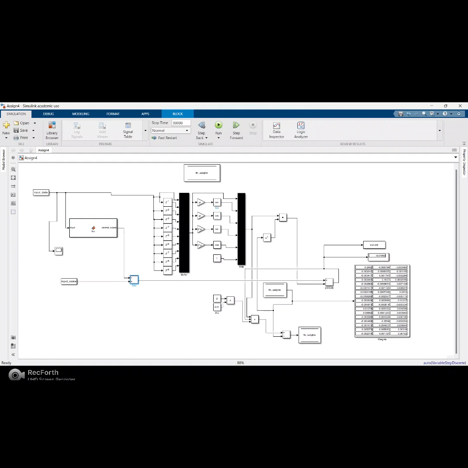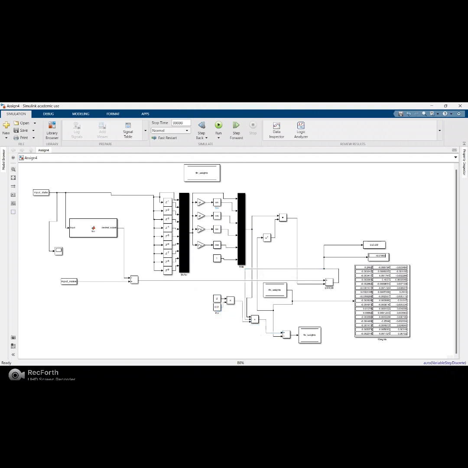To calculate the error between the desired signal and the TFLN output, this will be desired signal minus TFLN output, which gives us the error. We will use the error for the weight update, and the output error is also stored for comparison with MATLAB results in the workspace.